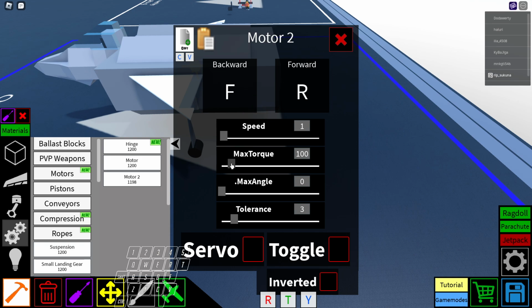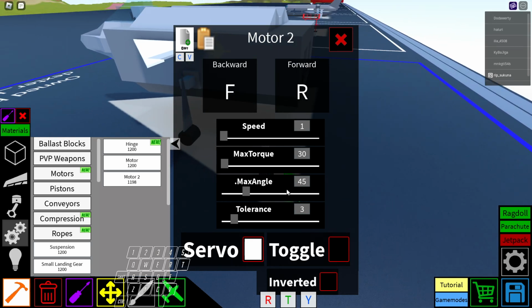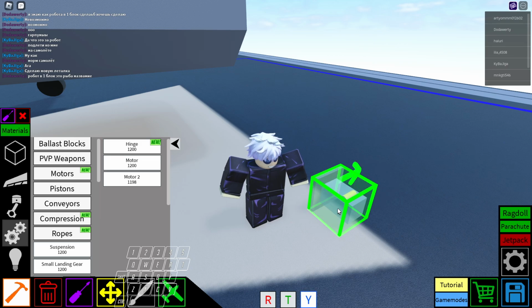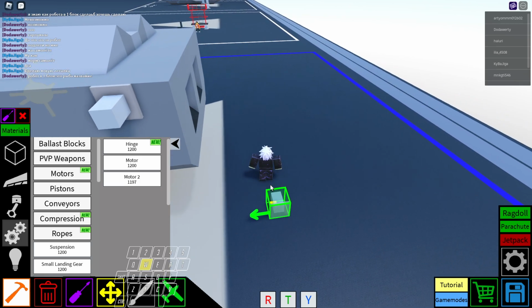Max torque. So you want servo and toggle. You don't actually want toggle, you just want servo. So max torque, keep that as 30. Max angle, this is where it gets kind of interesting. I'm going to keep it as 45, because that's just the kind of angle that I like to do this with. And then you want to place it there.